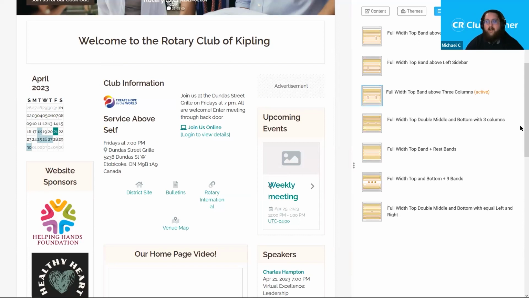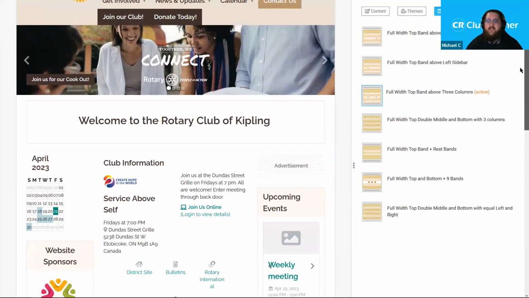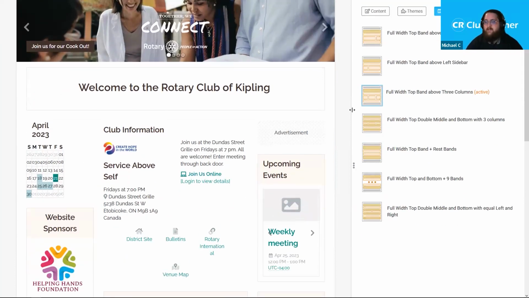The big thing on that front is that publish button in the top right corner. Any changes that you make within the website designer will not be automatically made live on your club's website. So you can feel free to play around with the design and all of the content that's displayed within it. As long as you do not press this publish button, your changes aren't public. You'll be able to continue to play around with it however you would like until you click on this publish button. So let's actually go ahead and show that as an example.